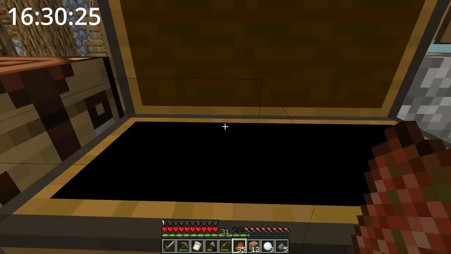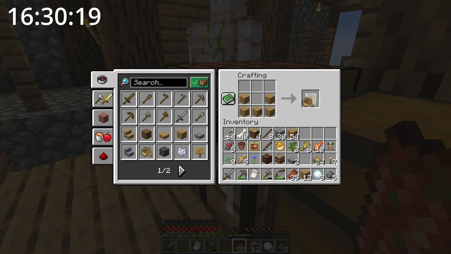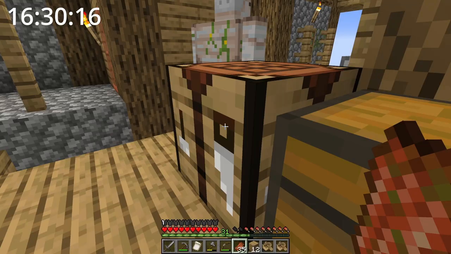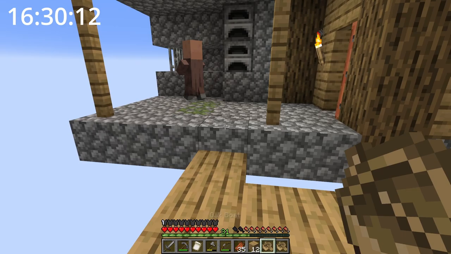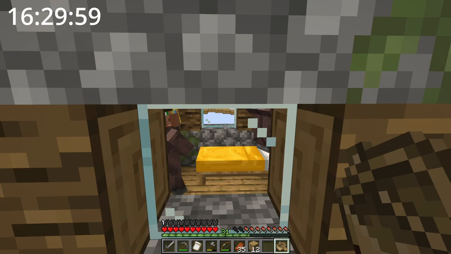And actually before that, let's make some boats to trap some of the villagers. And I'm thinking of boating over home with one of the villagers. So let's actually trap this one. There you go. And one more. Where's another villager? Okay, I could get one of these guys outside.